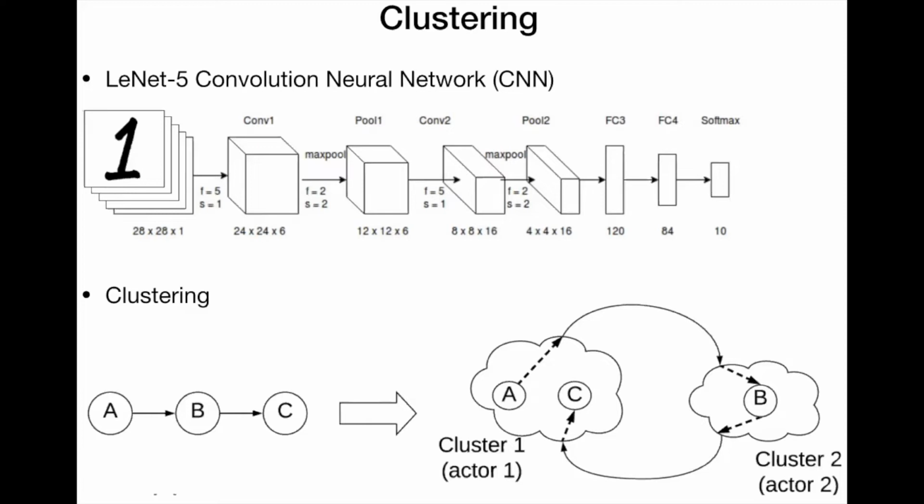So we take simple feed-forward connections, let's say connection from neuron A to neuron B to neuron C. And the clustering technique groups these neurons. And in this example, we illustrate two clusters. So cluster 1 groups neurons A and C, while cluster 2 groups neuron B. Now, based on how neurons are grouped into clusters, although there may not be any cycles in the neural network, when the clusters are generated, there can exist some cycles, as can be seen from this example.